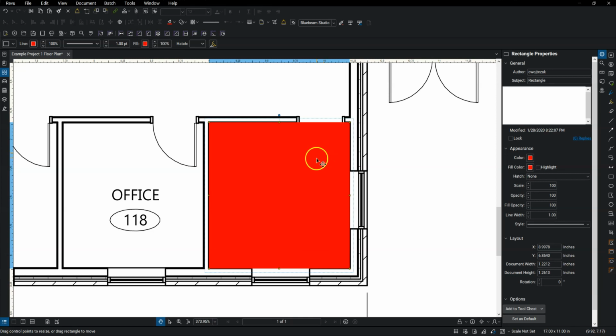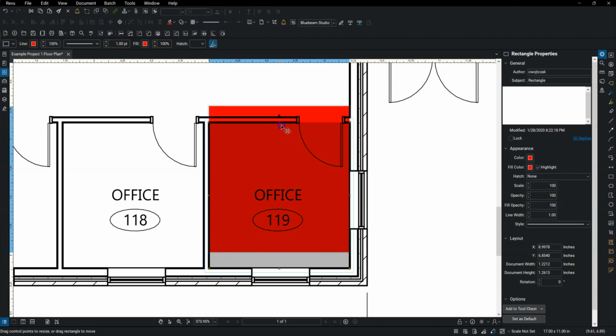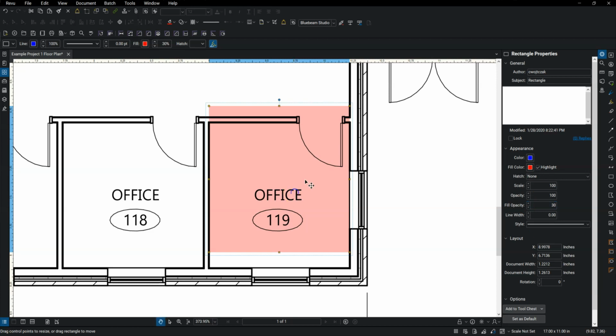If I want the floor plan to shine through, I can hit highlight and then it'll show through everything. So I hit highlight, and then let's say I want to get rid of that outline. It's a little hard to tell, so I'm going to move that up here. Actually, I'm going to change that to blue first. So that's my color outline. I can change the thickness of that. I don't really want it right for this video, so I'm going to make it 0. And then I'm going to change the fill opacity to 30 and then hit enter. So that kind of tones it down a little bit.